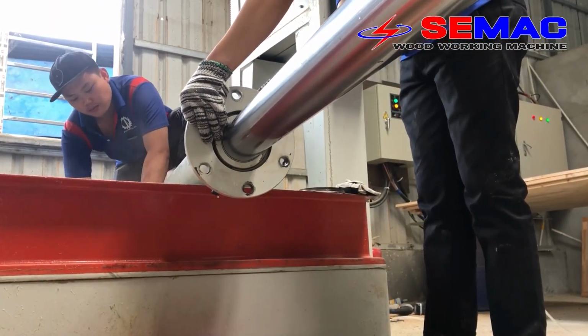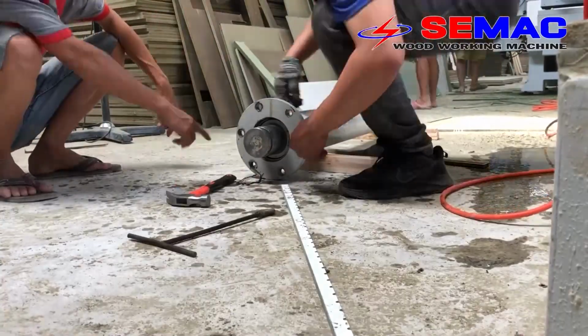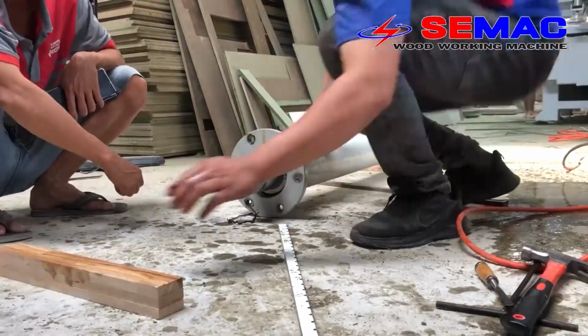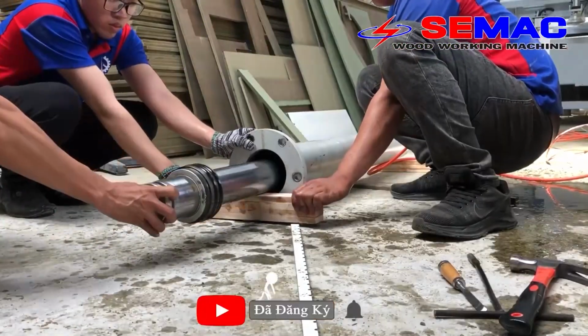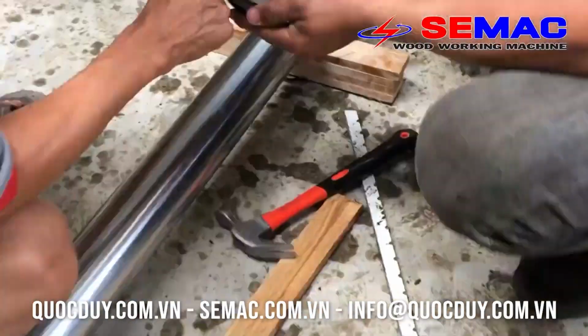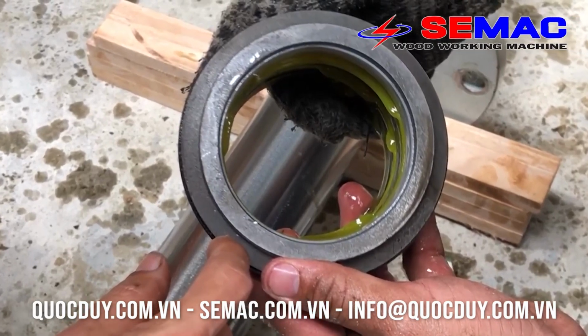The next step is to remove all the remaining lubricant inside the cylinder. We should use a tool to collect the lubricant because there is still a lot of it inside the cylinder. I used a large bucket to hold the lubricant, and I can pour it back in after the repair is complete. To ensure that we remove all the lubricant, we should use an air gun to spray air into the remaining oil line. Next, we will remove the plastic gasket from inside the cylinder and replace it.